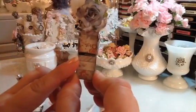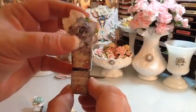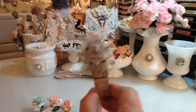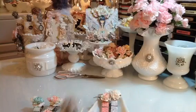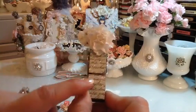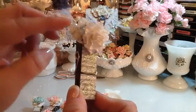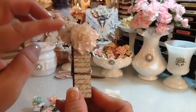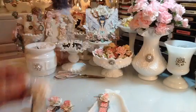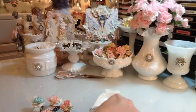And this one I just kind of put a little bit of ink around it. And then this one here. And then this one — I put a lot of stickles on the actual clothespin itself. And then when you dip these in the glue and then the glitter, they become really, really stiff and thick. So I like that. And then this one here. So that's why I wanted all those clothespins.